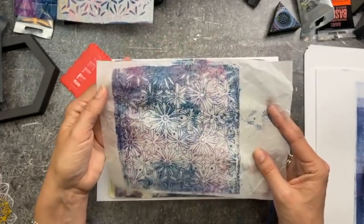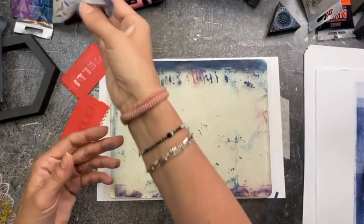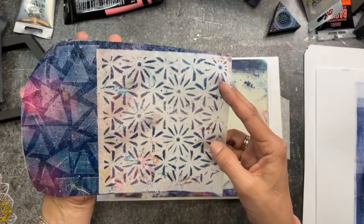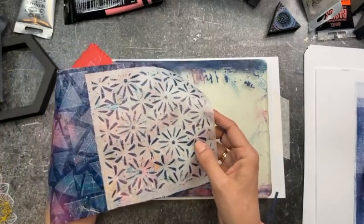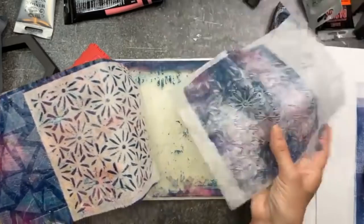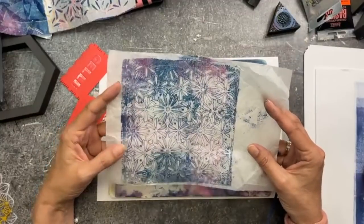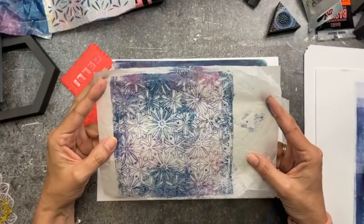I have a lot of cleanup paper that has like 10 or 20 layers like this, because I only use it to get rid of that first layer. So because I'm aiming for that leftover paint that's underneath the stencil, I really like the grungy, distressed look you get.